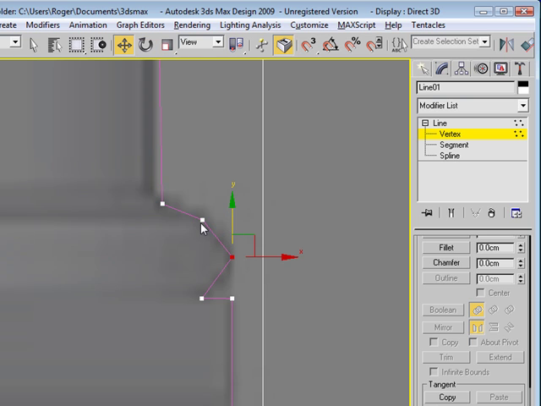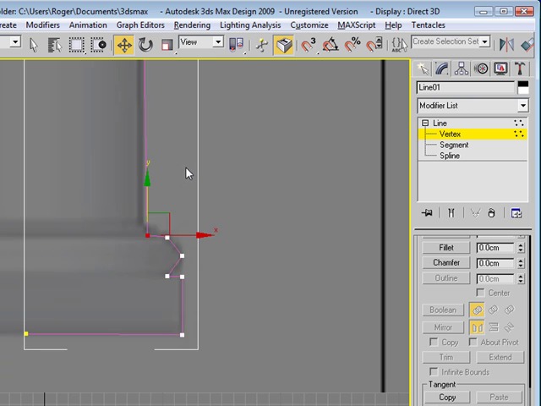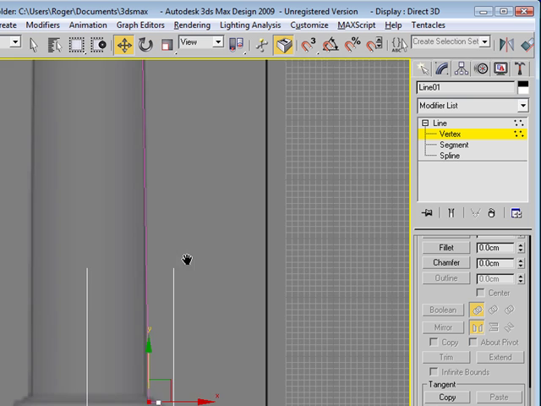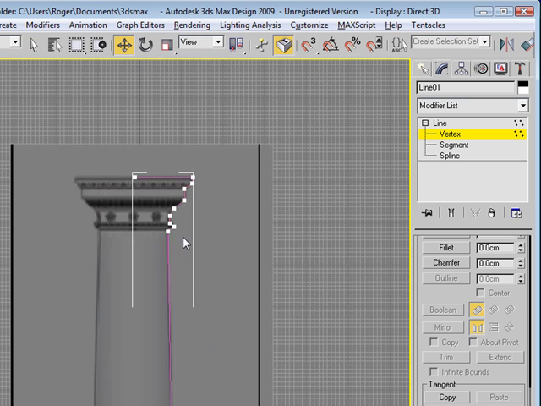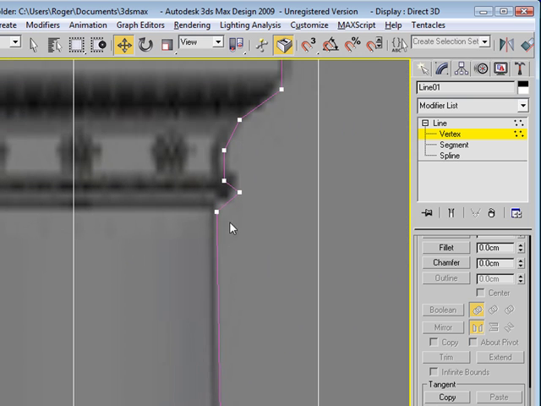So just go ahead and go through your entire model like that. So one point at a time.